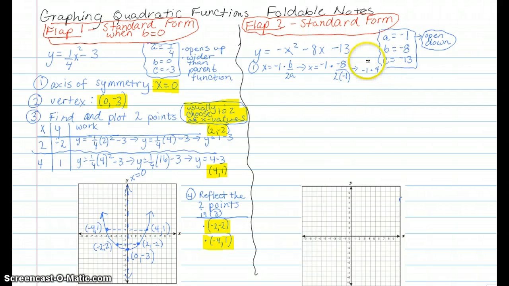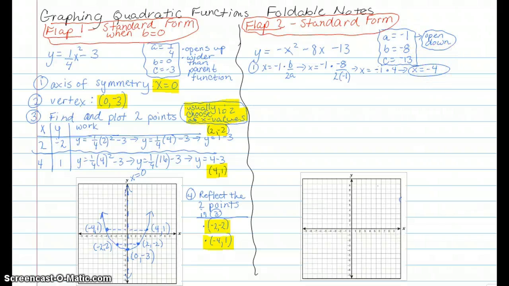So x equals negative 4. Go ahead and circle that. We're going to draw that in right now. So let me move this graph up. Your axis of symmetry is x equals negative 4. So you're going to put a vertical line. I always use a broken line. It's imaginary. X equals negative 4 is the equation. Let me write that a little smaller. X equals negative 4. And we know that the vertex is going to share the same x coordinates.